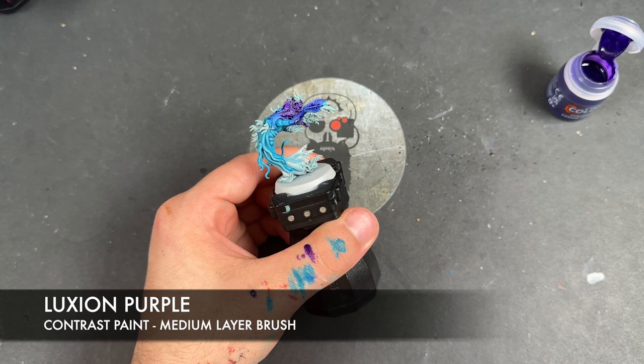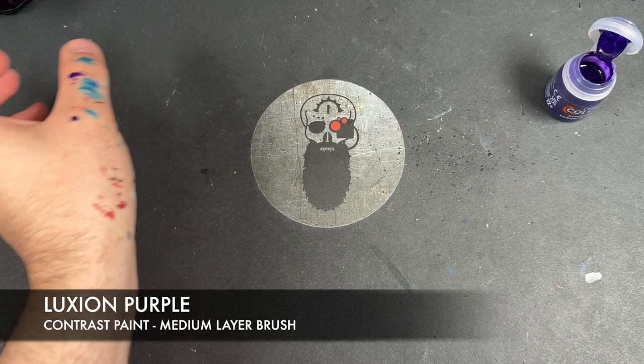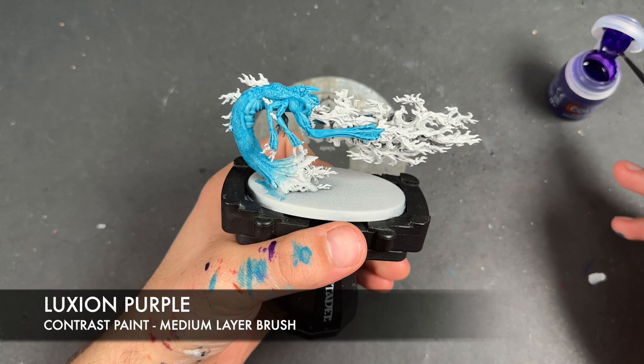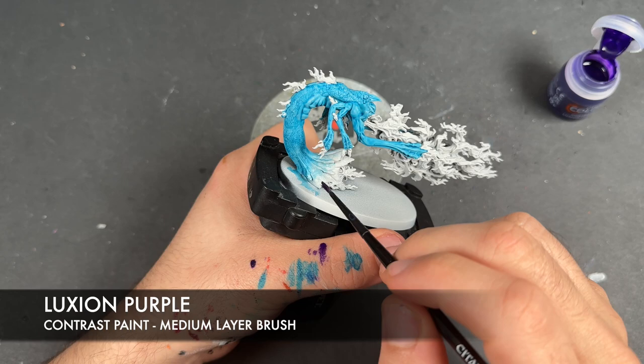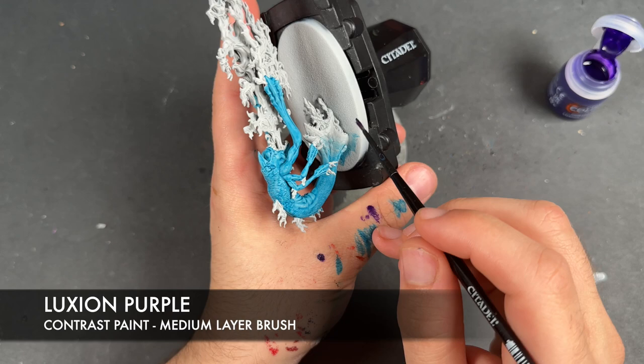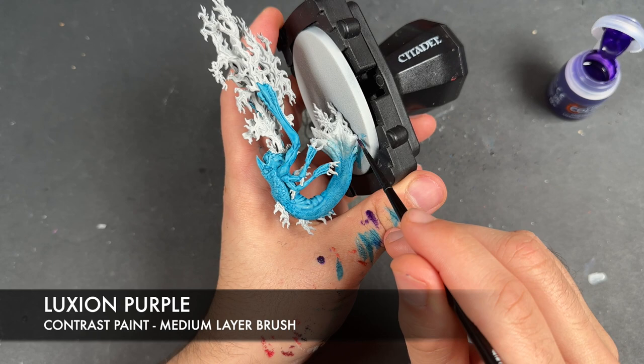However, what we're going to do is pop that to one side and take the Luxion Purple now on our Exalted Flamer, and we're going to apply this over the bottom of the flamer itself. And again, the fundamentals of this are the same as the top of our normal flamer. So we're just going to turn this a little bit so that we've got a bit more control here. And we're just going to pick a place to start. I'm going to start just down here.